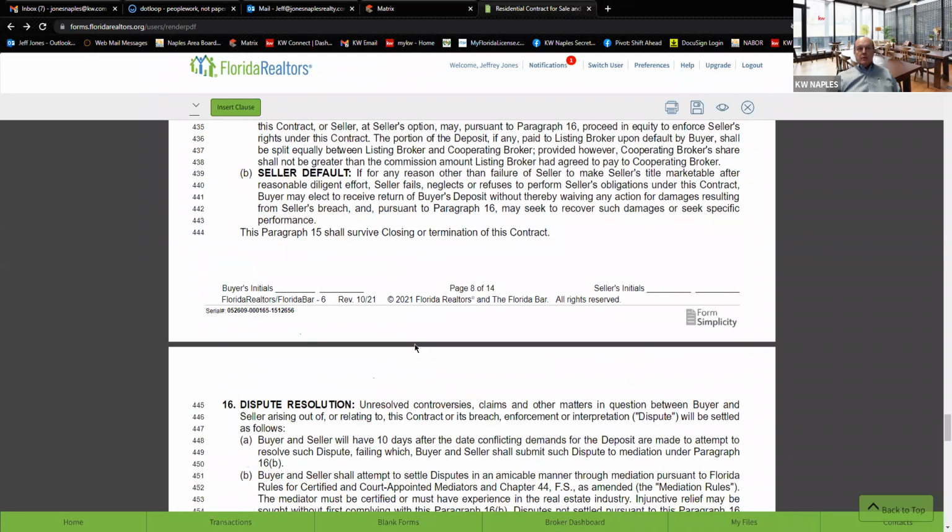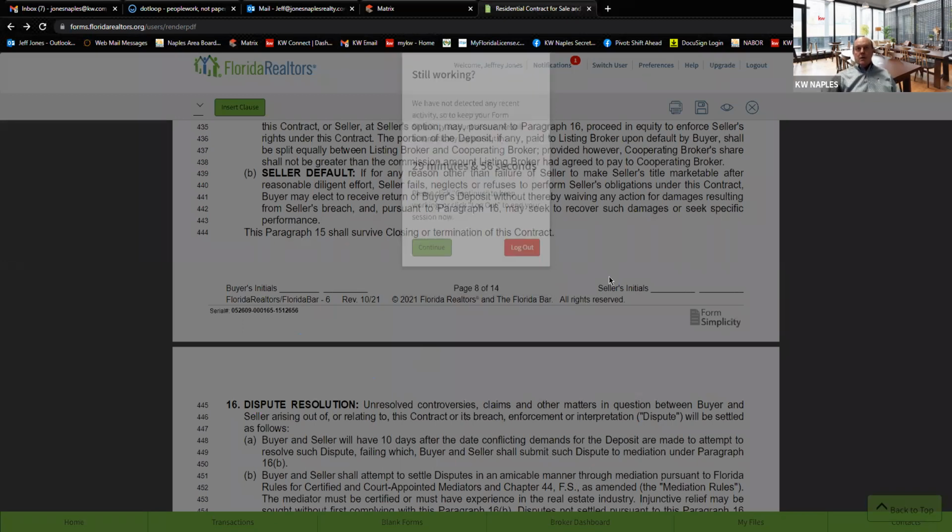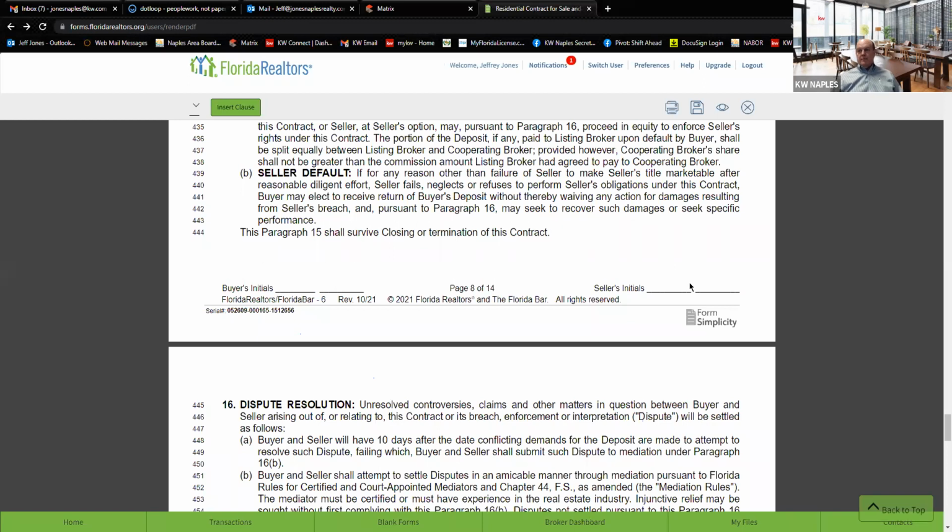Seller default involves the seller refusing to close. And we've had it happen a few times here lately. In the 2 or 3 cases that I've seen go to court, the seller always loses. We had a lady that decided she didn't want to sell. She changed the locks and disappeared on the closing date. So finally, about 3 or 4 weeks later, she was in court, and the judge says, this isn't your house anymore. Hand the keys over to the buyer, pay the buyer's closing costs, pay the buyer's legal costs, and it didn't hold up. So generally, when a seller says, I don't care what you do to me, I'm not going to close, chances are they're going to end up in a specific performance situation.